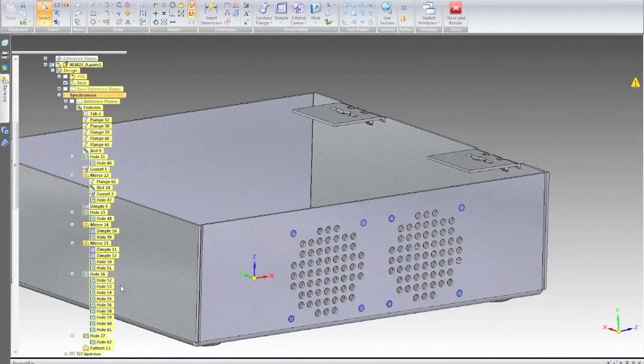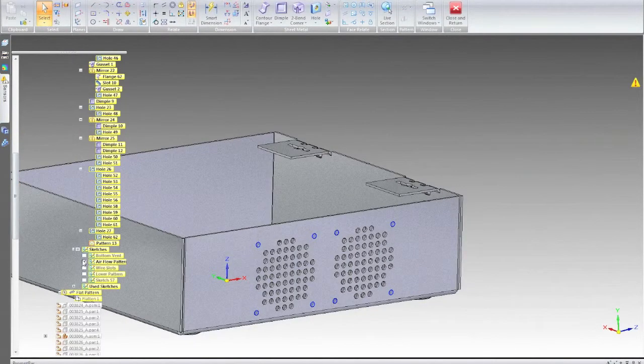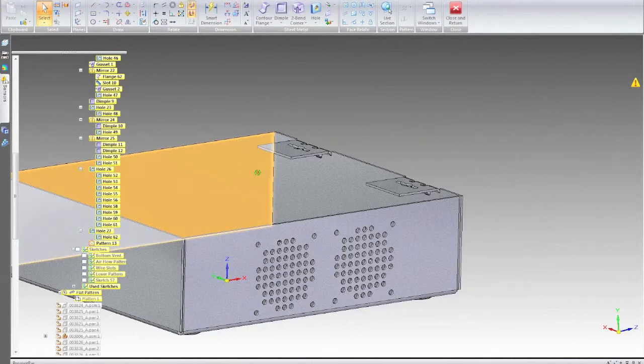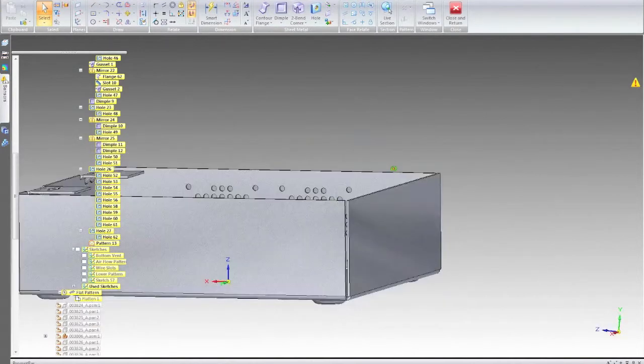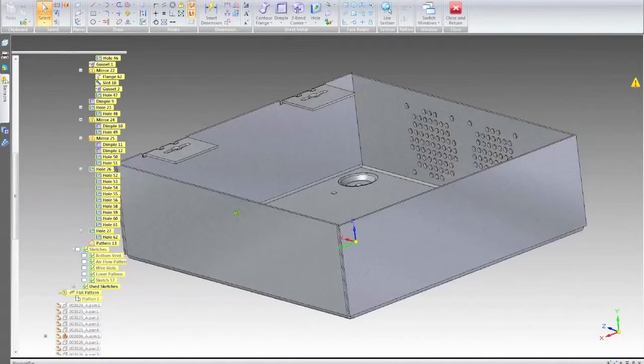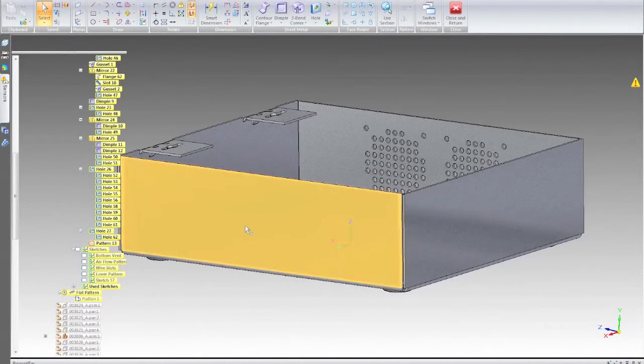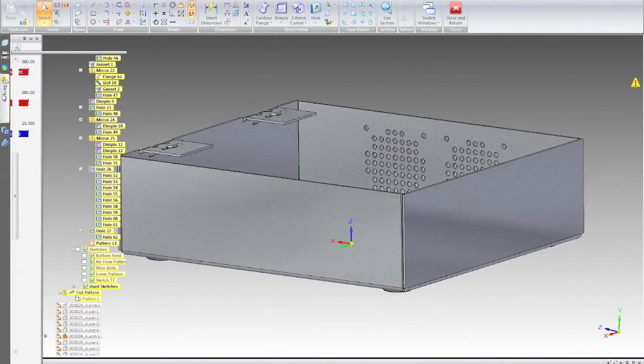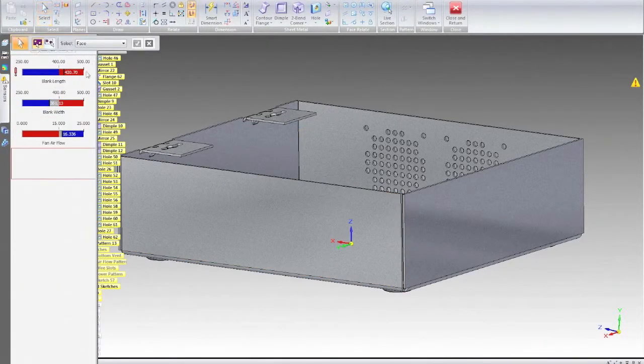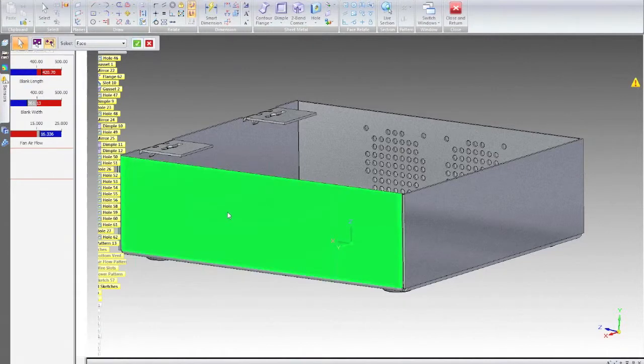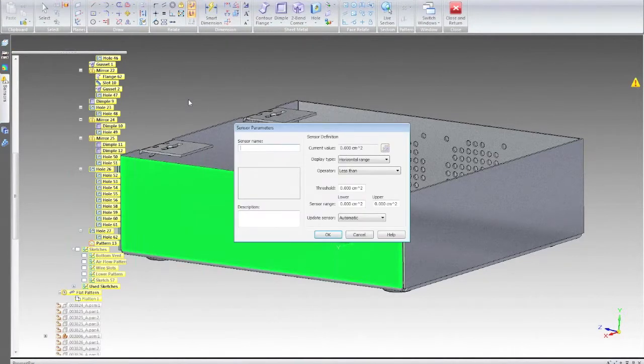fuse box. So let me come down here, and I will hide these over here and come over here to the opposite side. Now, since I've got those vent holes on this side, I need somewhere for the air to come out over here, but I also want to put a sensor on this side as well. So what I'll do is add a different sensor, same thing on the negative space. And we'll call this one, we're going to add some louvers on this side. So airflow.